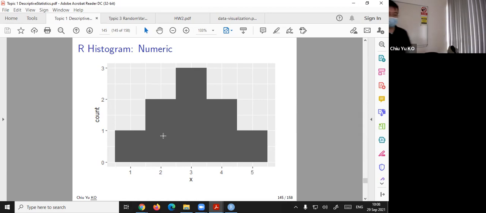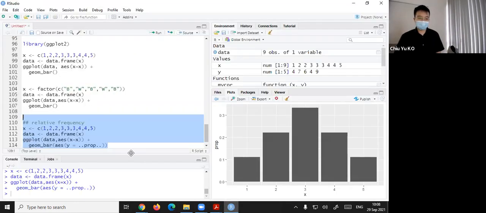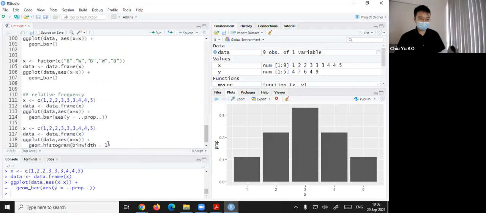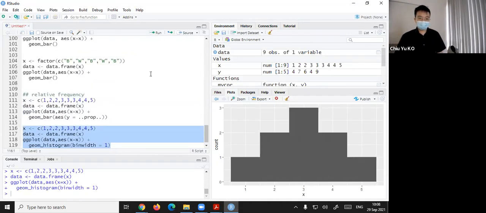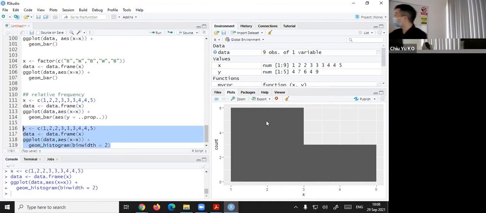Of course, for this one, if you put 1, it looks the same, because it should be the same as your bar plot. So to make it interesting, you try to change it to 2. Then you will see it's much smoother, right? Because here it goes all the way through. Of course, the data now is simple, but that's how you draw a histogram.